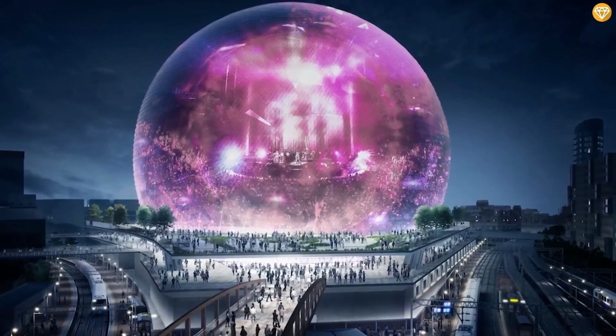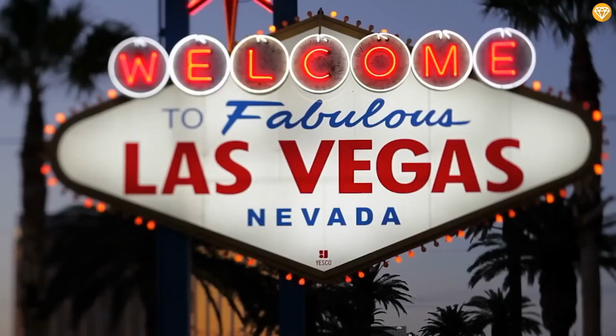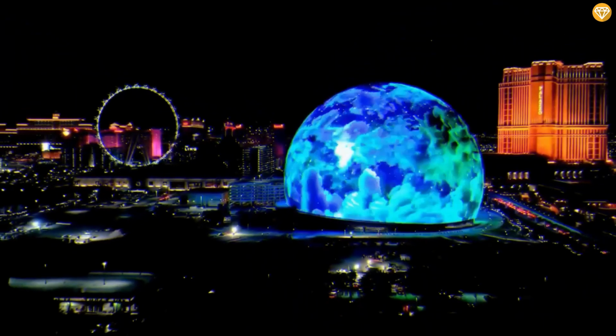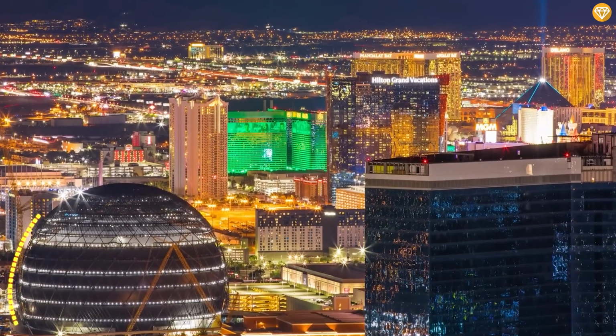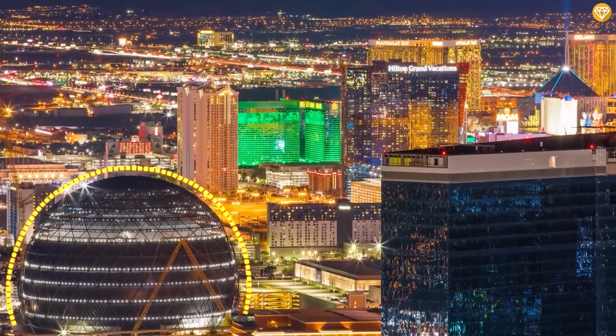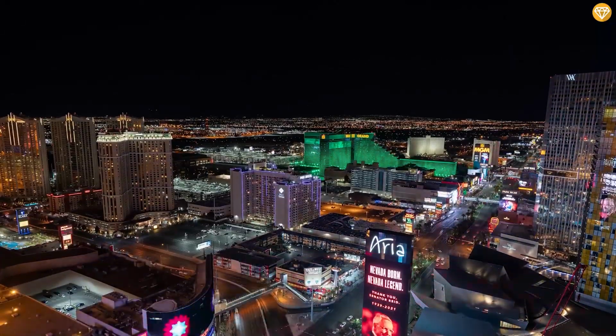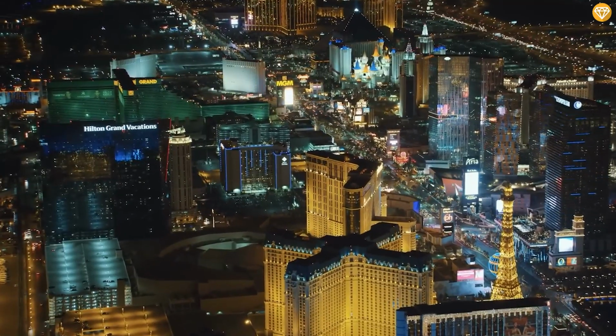Well, the answer is actually fairly straightforward: because it's Las Vegas, and because they can. From the outside, the structure is unlike any of the other buildings around it, and though it might stick out like a sore thumb in the city's skyline, that's precisely what it wants to be and what Vegas is known for. Over-the-top architecture that catches your eye from miles away.